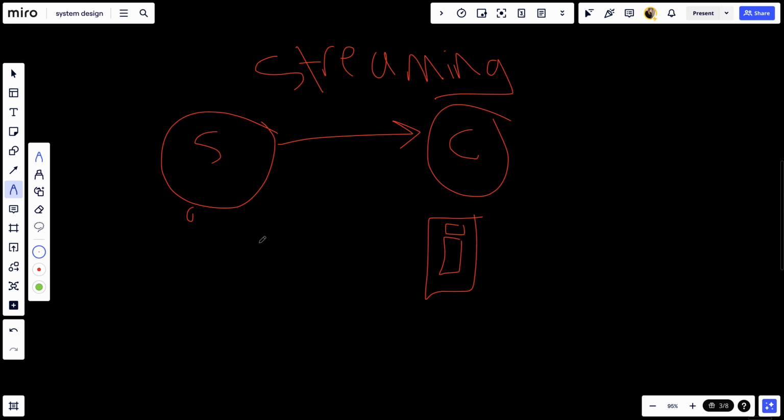Let's talk about specific applications where you are more likely to use streaming. First, you can use it in a newsfeed system. You can also use it in a chat system, like when two people are talking. It's great when it comes to the Internet of Things.